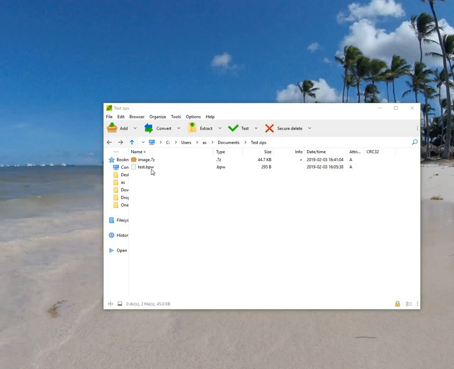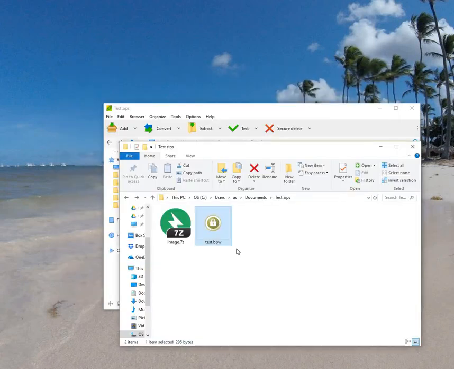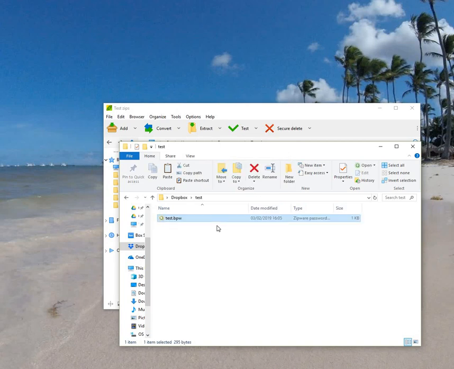The password file created in Zipware, that one, copy that into Dropbox and open the program so that you can open the file again to pull it from Dropbox. So copy the file and drop it in Dropbox.